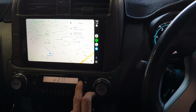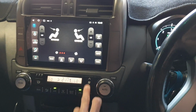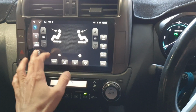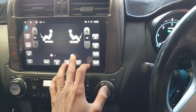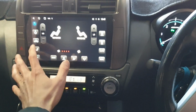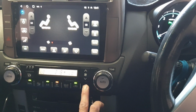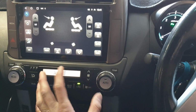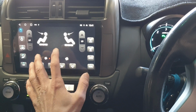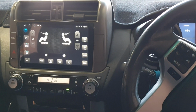And the second important thing we want to tell is about this one. When you press the hard button for the air conditioner control, now you can see on the screen all the options, and you can touch the screen to control them. Basically that helps you get full air conditioner and climate control on your screen. You can touch and press those buttons over here to control it, but you can also simply go into the head unit screen and call out this panel and start controlling the climate control. That's so easy and convenient, and very beautiful on the screen.